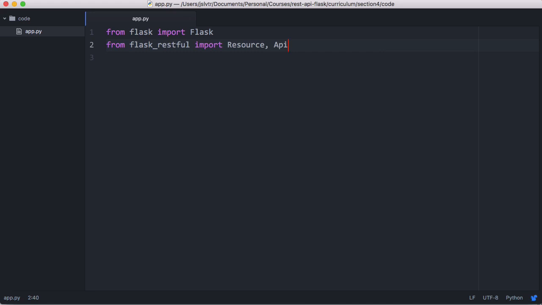A resource is something that our API represents. That was too many represents in one phrase. For example, if our API is concerned with students, and it can return students and create students, a student would be a resource. If our API is concerned with items, then an item might be a resource. If our API is concerned with pianos, a piano might be a resource, and so on. So a resource is just a thing that our API can return and create and things like that. Resources are usually mapped into database tables as well. So that's something to keep in mind.